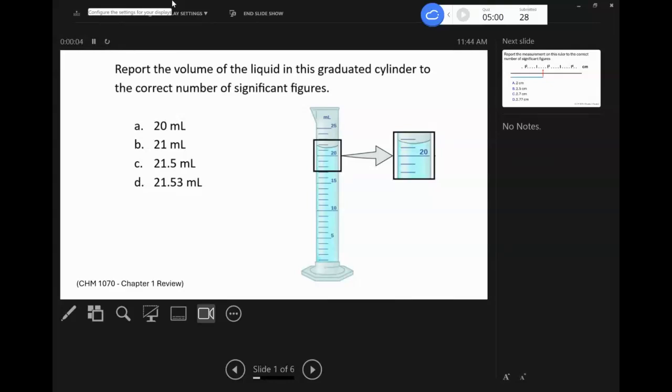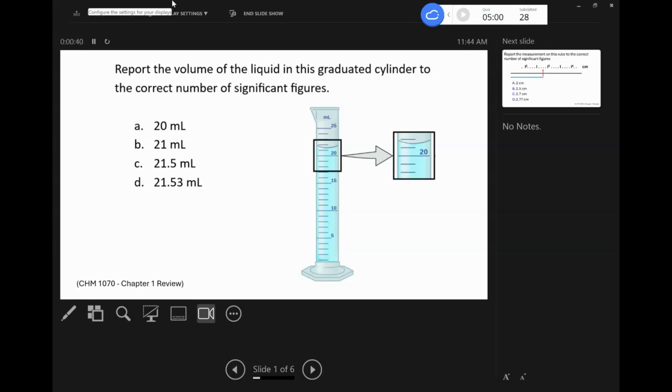Okay, so this first question, we're thinking about sig figs. Going back to chapter 1, this was one of our exam questions if you were in my class last term. We have a graduated cylinder, it's filled to a certain amount, and we're reporting the volume of the liquid with the correct sig figs. The correct sig figs depends on what information is provided by these hash lines on the graduated cylinder. Here we can see up to the ones place. So 1 milliliter, 2, 3, 4, 5 milliliters.